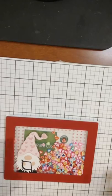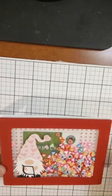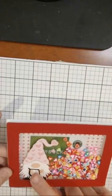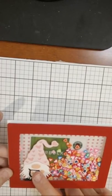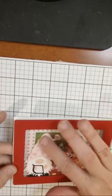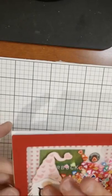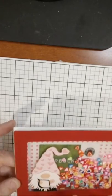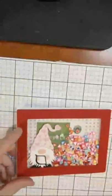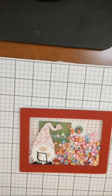Okay, so we're going to get started. We're going to make this little fun card and... I do not have all of this stuff to finish out the gnome. We decided to do this on the fly, and I don't have all of these components. So we're going to make the whole card. This is the Valentine gnome die. He's a layering die, so you can die cut him. And he's just the stinking cutest little thing. But we won't be doing him tonight because I could not. I don't know how many times I sent Tom out to the trailer. And I didn't want to ask again.